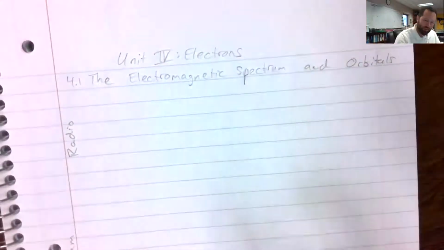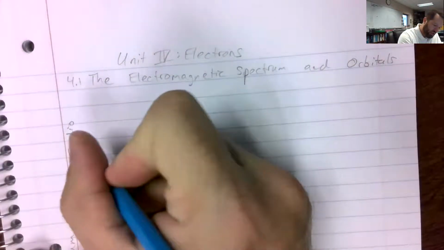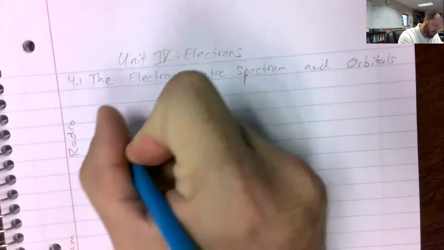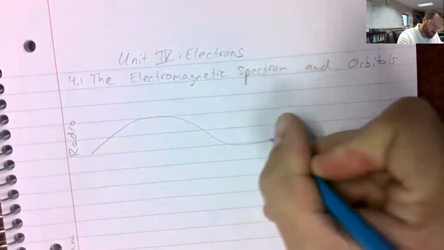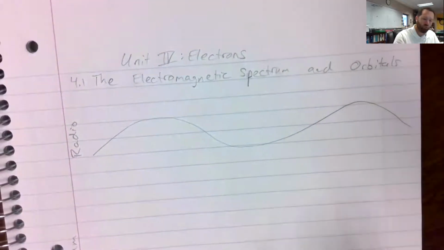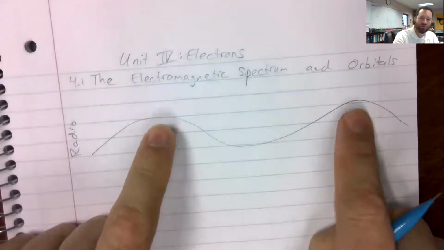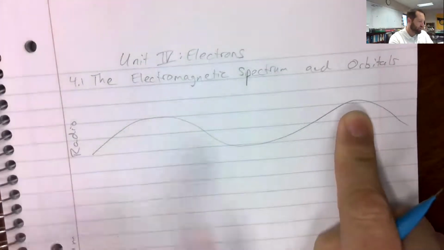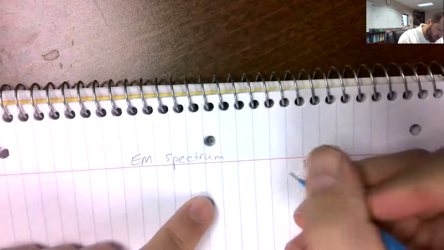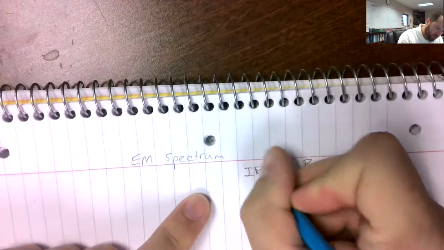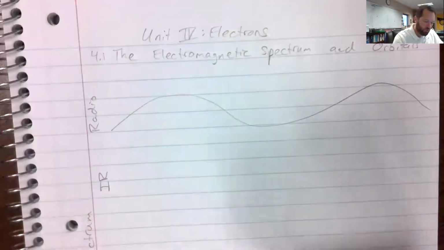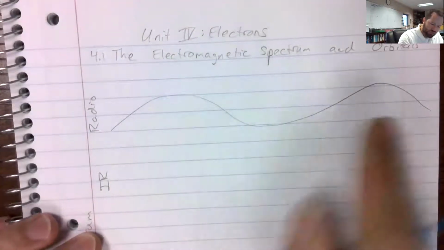Sorry about that, I keep knocking the camera. And its wavelengths look kind of like this. Really, really long. When I say long, I'm talking about the distance between peaks. Those are radio waves, and they have the longest wavelengths. Now we're not going to cover all of them. In fact, I'm going to skip a few here. I'm going to come down to IR, which stands for infrared. It's like inferior to red. And the trick is to make it just a little bit shorter than that one.